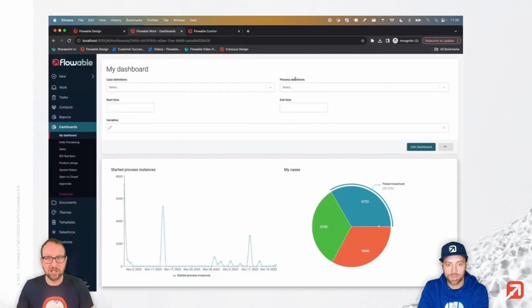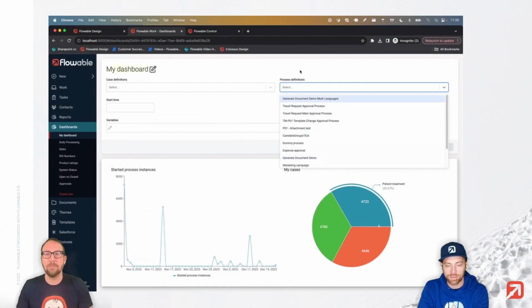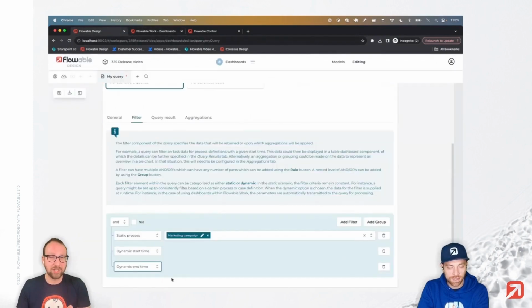If I do a change here, and this is dynamic, but my query is not exposing it, is not saying I'm listening to it, it's not going to do anything. It's just ignoring that value, or you don't even see it when you do not even have a chart which is taking care of that value. That makes sense. So what I'm doing here is I'm going to filter my process instances for this particular process definition, process model, and I'm going to allow a dynamic start and end time.